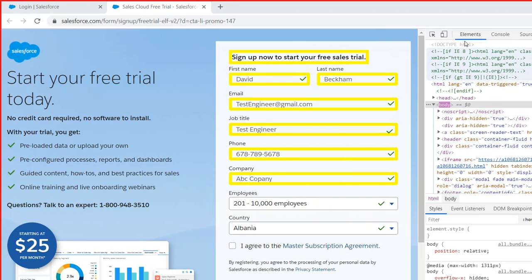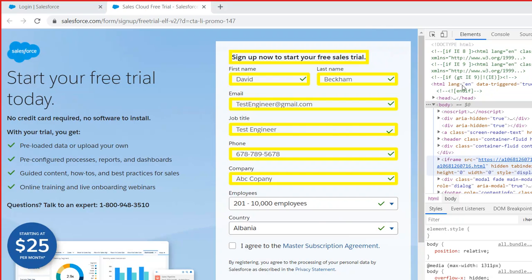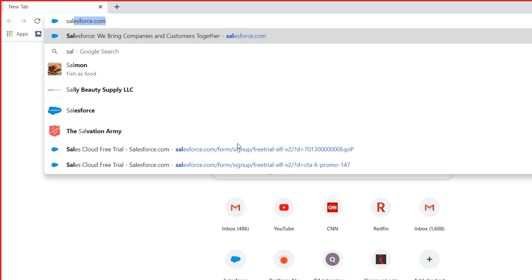Normally you see ChroPath somewhere here, but in this particular case, it is not available. So I'm going to close this screen and bring up an actual browser by myself manually, and then I'll go to Salesforce.